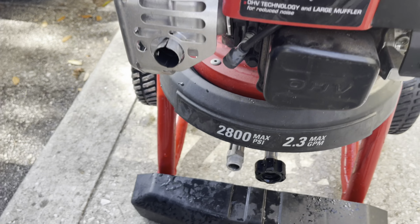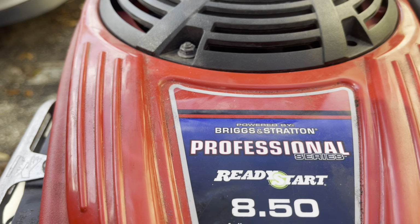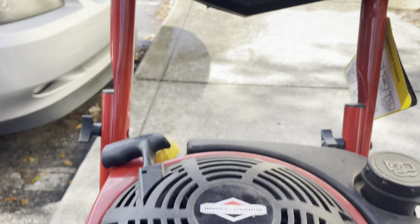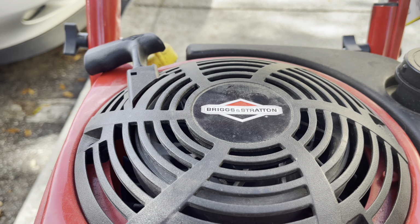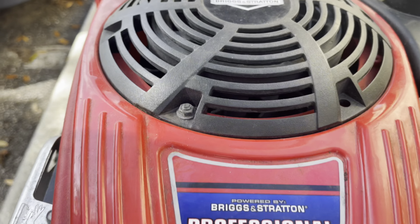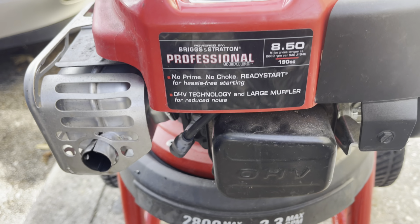Alright guys, so this is done. The 2800, powered by Briggs and Stratton. That's the engine over here. Because normally, you know, this Troybilt, they use that brand name on the engine, Briggs and Stratton. The one that I have is Ryobi, but Honda, powered by Honda. This one is powered by Briggs and Stratton. It's good. It's already one click and it starts right away. So fast. Only one click.